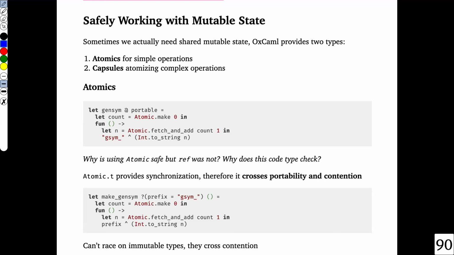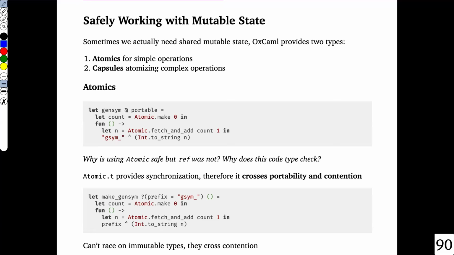Yeah, that's true. If we didn't write portable here and we were still using ref, it's a non-portable function. As long as we're just calling it on one domain and we're not trying to share it across domains, totally fine. What if we did not write portable? Then as long as it is portable, it will infer that at portable. We didn't have to write it; I'm just making it explicit here. So as long as your function is portable, we're good to go, no compiler errors.